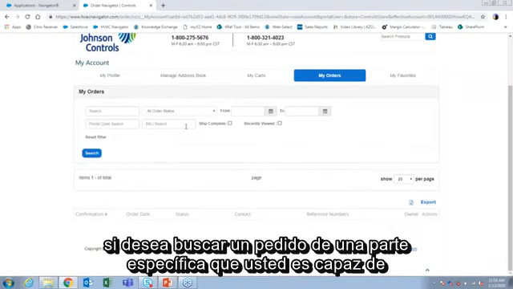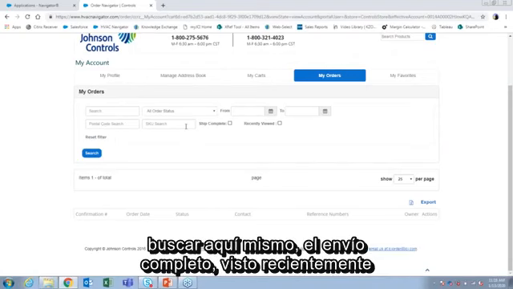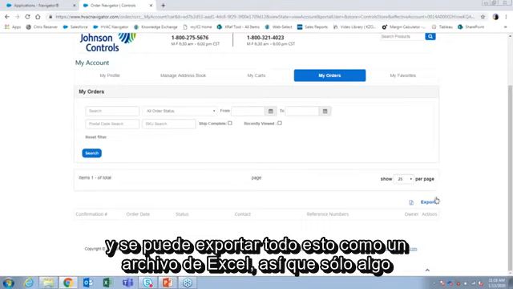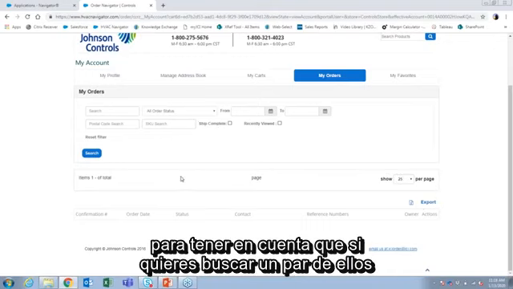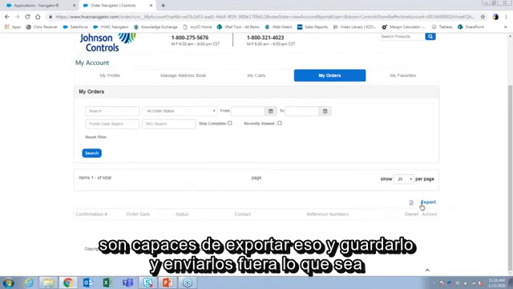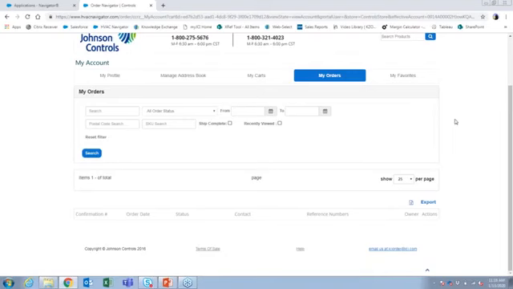If you want to search for an order by a specific part, you're able to search right here for that as well. Ship complete, recently viewed, and you can export all of these as an Excel file. So if you do want to search a couple of them, you're able to export that out and save it or send it out, whatever you would want to do.